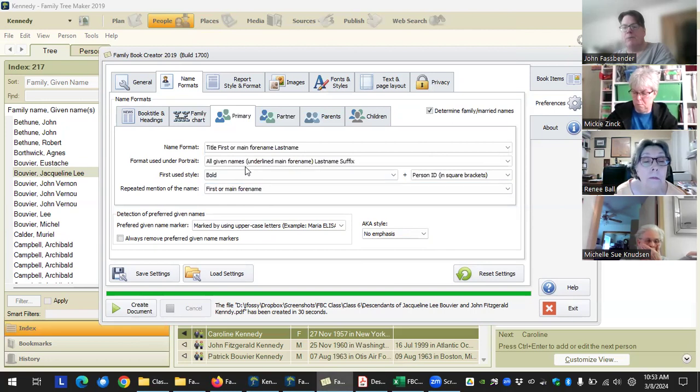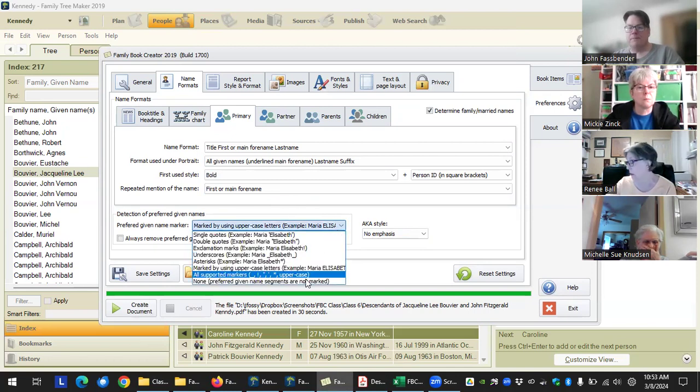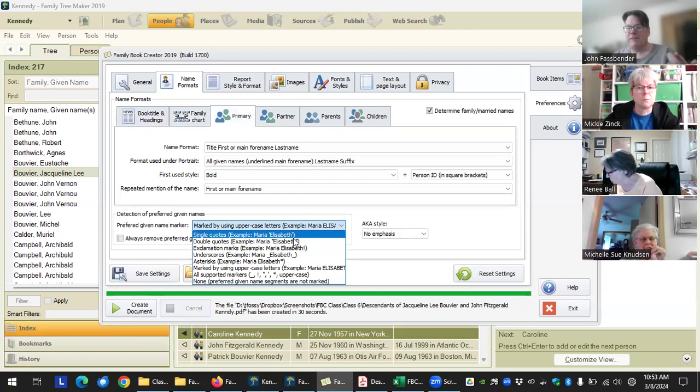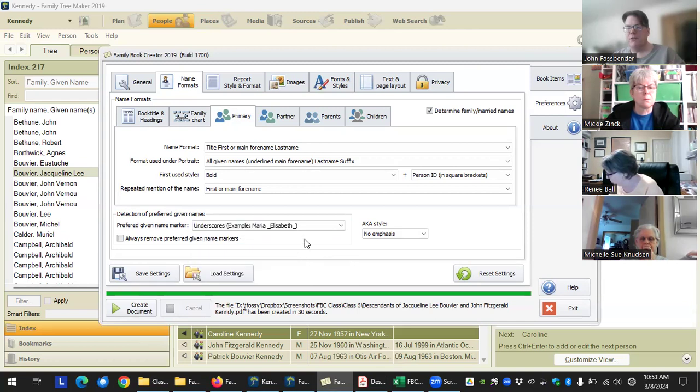When it refers to that, it will use their nickname if it's available, and that has to be in the name using one of these notations: either single quotes, double quotes, an exclamation mark after it, surrounded by two underscores, or an asterisk. That will assume that's the nickname. So this is the preferred given name marker. That's how it determines what the nickname is.